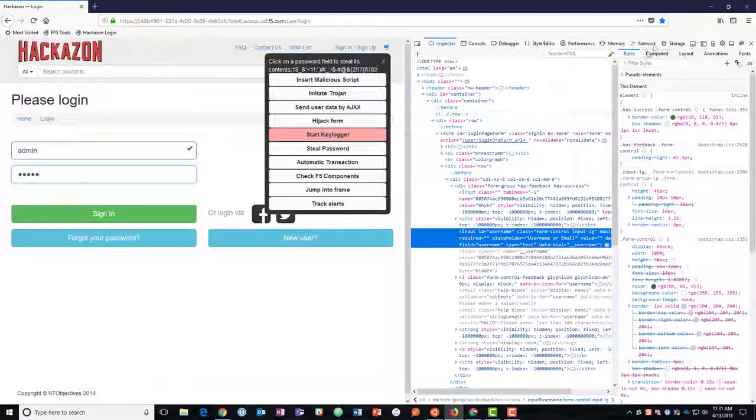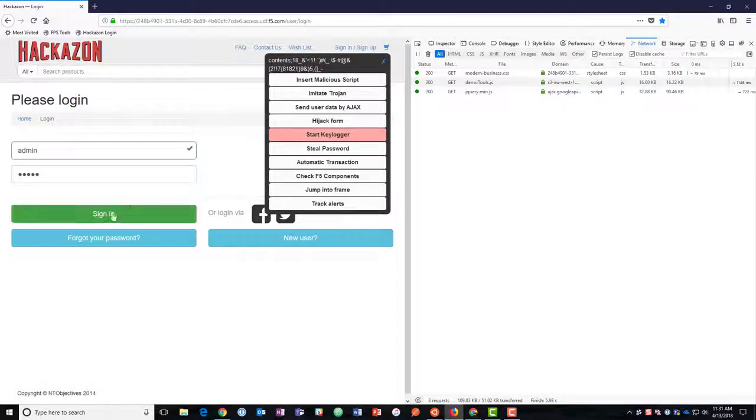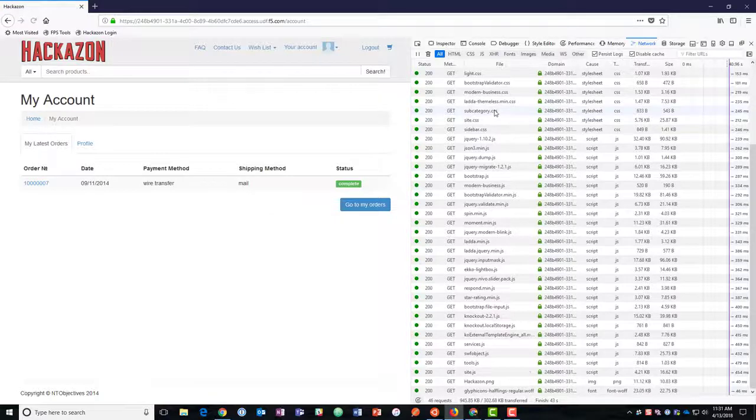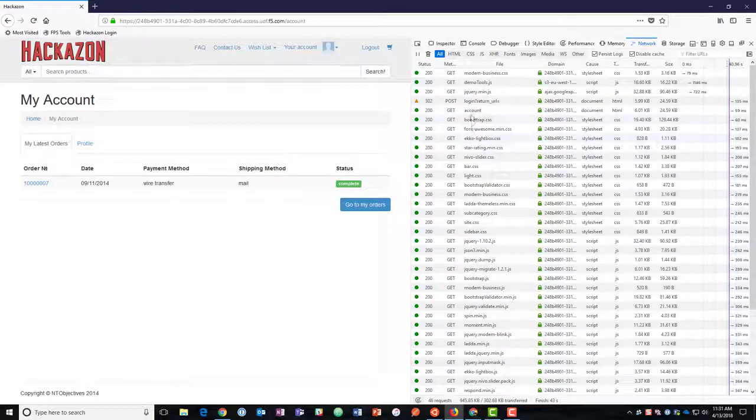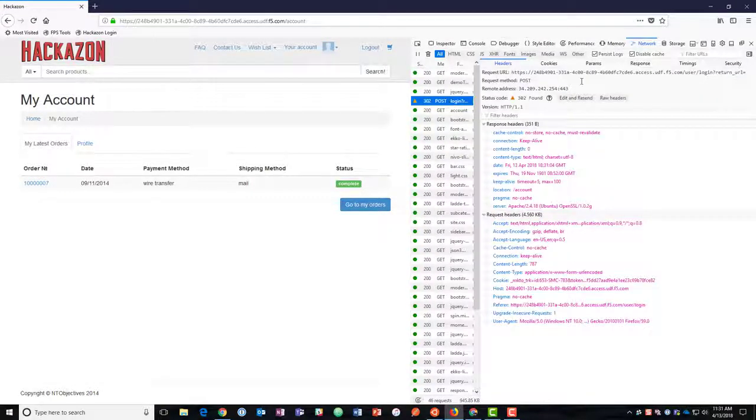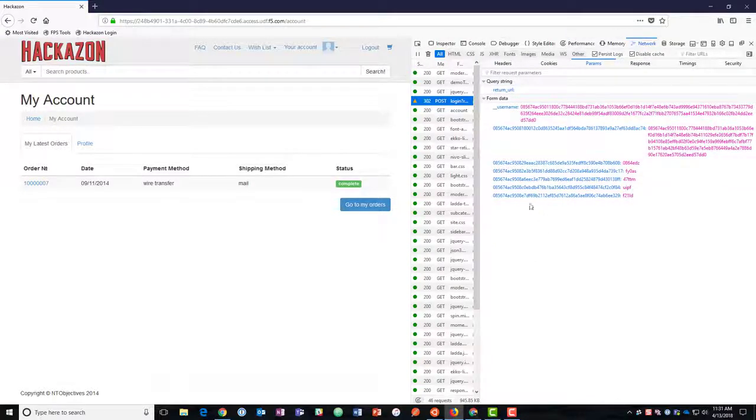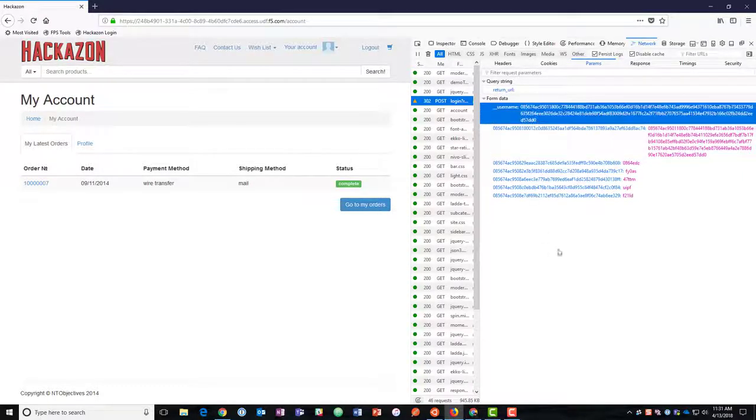Now if we go ahead and go over here to network and we go to sign in, let's take a look at the values that were actually posted. So we'll look at post and we'll look at parameters. And this time you can see that we've left username in the clear so we can see that, but the value is encrypted just like we set up. And then we have a number of extra fields here beyond what we had before. That's decoy inputs. And we can't identify which one is the actual password field. And then the values are encrypted.